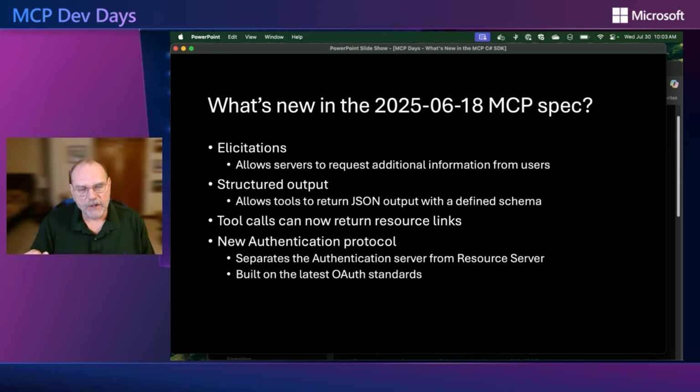Another feature is something called structured output. With structured output, the server can declare what the output of a tool call will look like. And this is important for LLMs because prior to the 06-18 spec, the tool call just returned a string. And that string could have structured output in it, but the LLM would have to discover what that structure was.